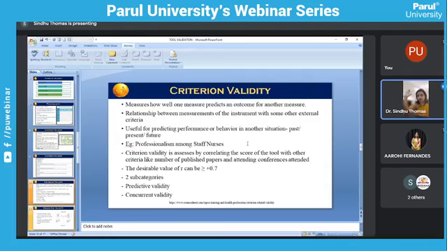That is, when we talk about professionalism, it's good that the upgradation of nursing can be done by conferences or webinars. That is why our nursing council is asking us to have credit points by attending, being a delegate or a speaker, or being an organizer for a workshop or any other webinar, so that they are upgraded by this kind of criterion. So we learned that there are mainly two subtypes, predictive validity as well as concurrent validity.